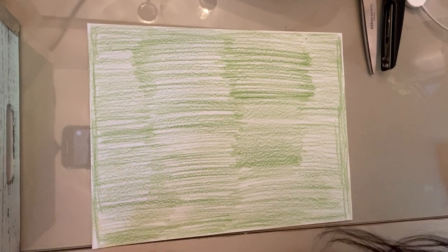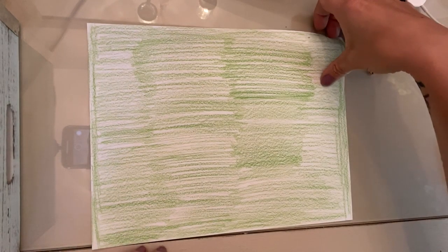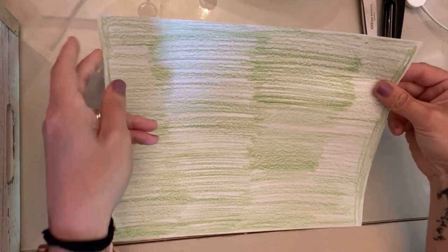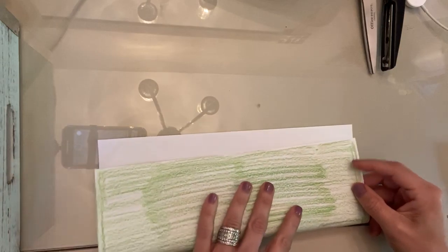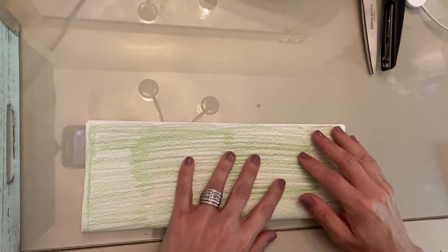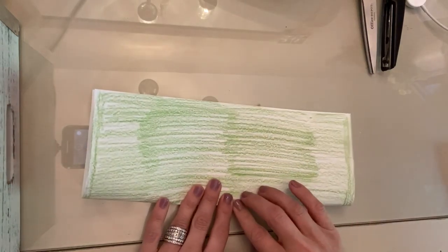Okay, did you shade it all green? Awesome. All right, so now what we have to do is, this part's a little bit tricky, so if you wanna ask your family for a little help, you can.